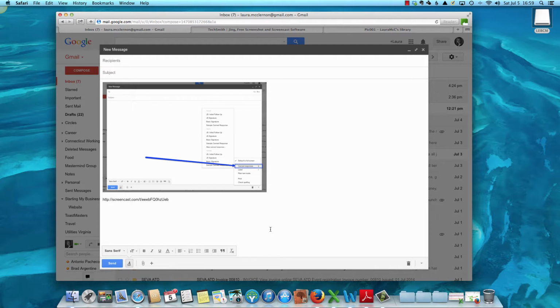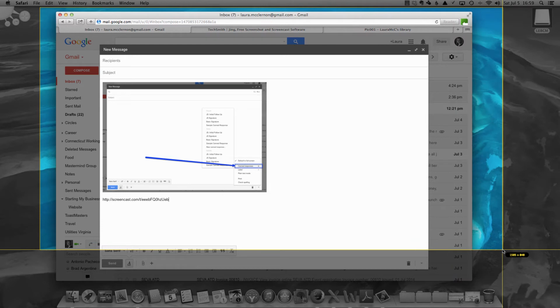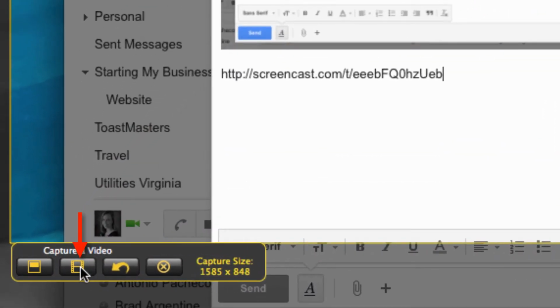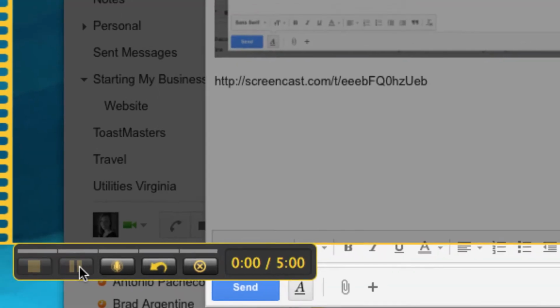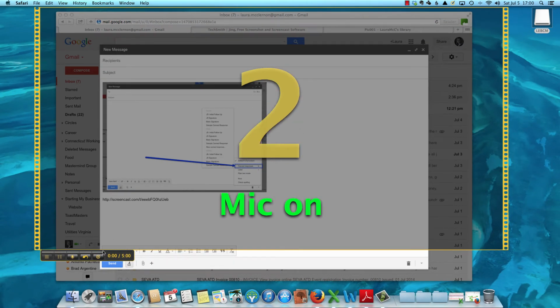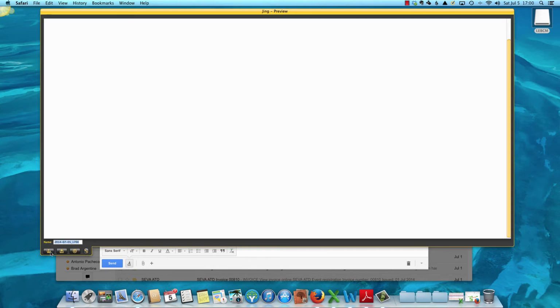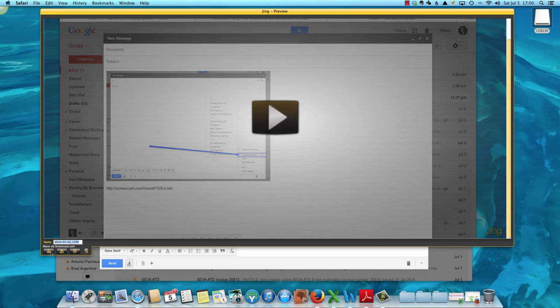One of the other features I love about Jing is that it has the ability to create screencasts. A screencast is like a screenshot, but instead it's a video. So you have the option of creating an actual video of your screen, same way you would to take a picture, except you'll see a little film strip there where it says capture a video. From there, it gives you a countdown and you can record your video that you will then make available. You can choose whether you want to save this video or not, and it will save as a .swf file, or just like taking a picture, you have the option to upload it to Screencast.com.